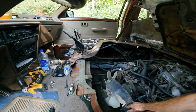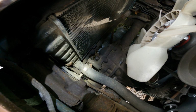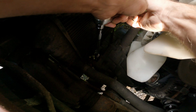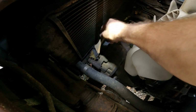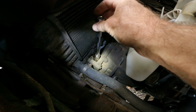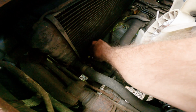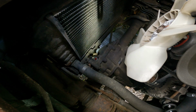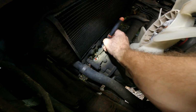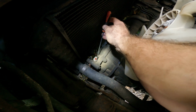Now I can see it and I can reach it. So there is my breather, and my 14 mil will fit on it. Oh, there it goes. I'm going to try to plug it. Okay, that plugs it, and then I can really clean it off. Good enough.